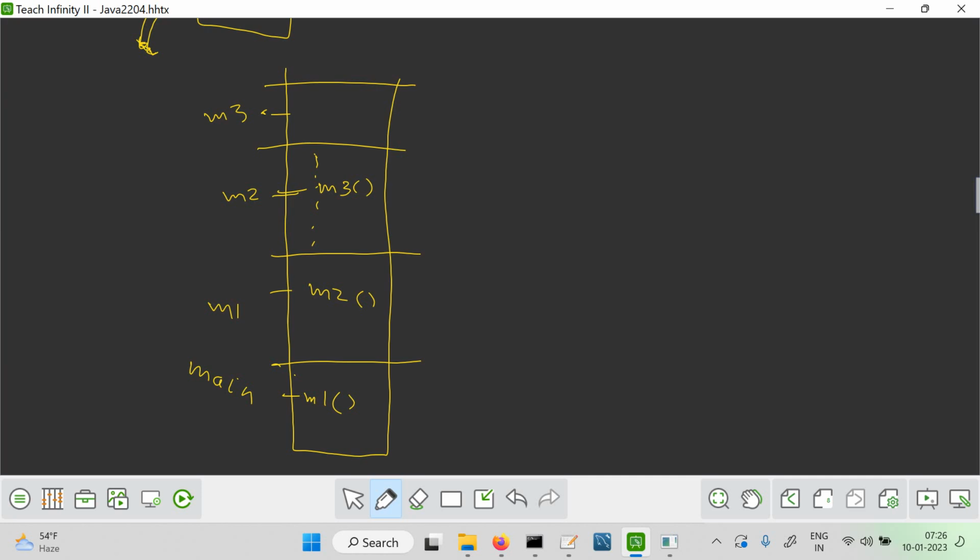But in case m3 fails, it's not only m3. Any statement in this block, maybe you have a block, these are the block of statements, and any statement in that block, if it fails, I would like to handle and proceed further. So for that, we have a structure which goes like this. It would be something like this.